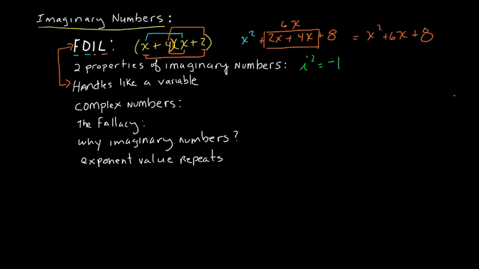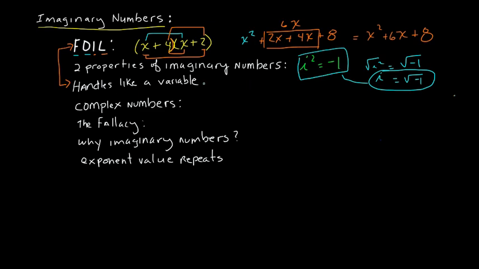And then there's also the corollary. If i squared equals -1, then if you took the square root of this side, the square root of i squared would just be i. So these are the two things. i equals the square root of -1. These are the two main properties that you need to remember. i squared equals -1, and then the square root of -1 is i.